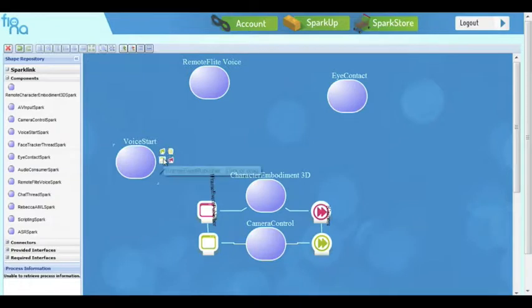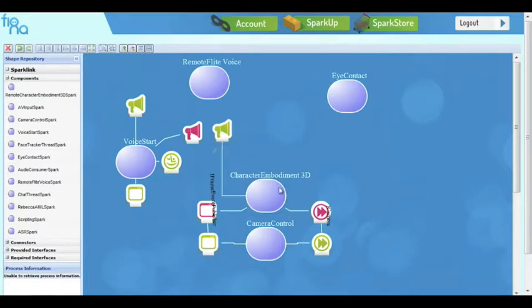Next, we are going to connect the 2 sparks needed to make the avatar talk. For that, we need the next interfaces, which is the iframe event publisher, the eye face expression, and the eye voice. The iframe event publisher is needed to update the movement of the lips when the avatar is talking. Also, the eye face expression is the one that will communicate with the TTS part for lip sync. Finally, the eye voice, which is the interface that sends the text to the TTS, which is the remote flight.